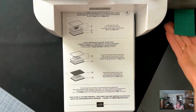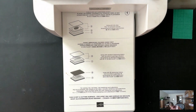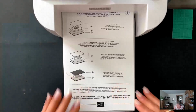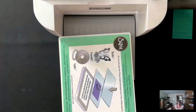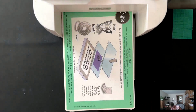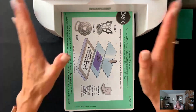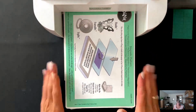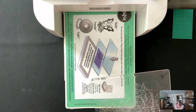Love it. So now I want to switch things up because I'm going to die cut with the thin metal dies. So I could use plate number 1 and plate number 2, but instead I just really prefer using my magnetic platform. And so this is a Sizzix product. The Stampin' Cut and Emboss machine is not. So I picked this up on Amazon, and it just makes me a better die cutter. Not a perfect one, but a better one.